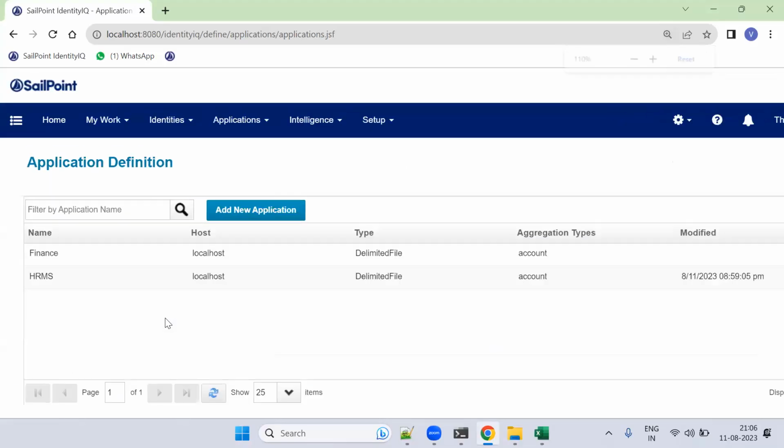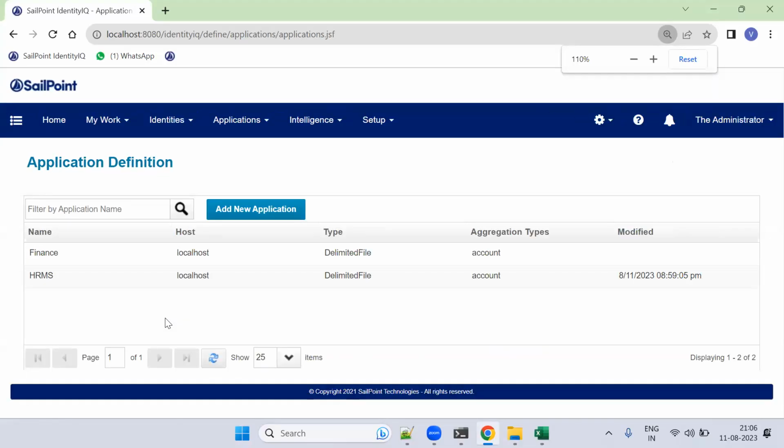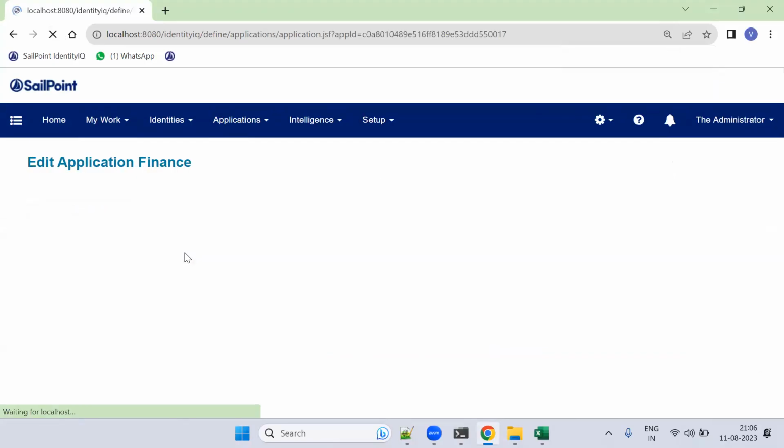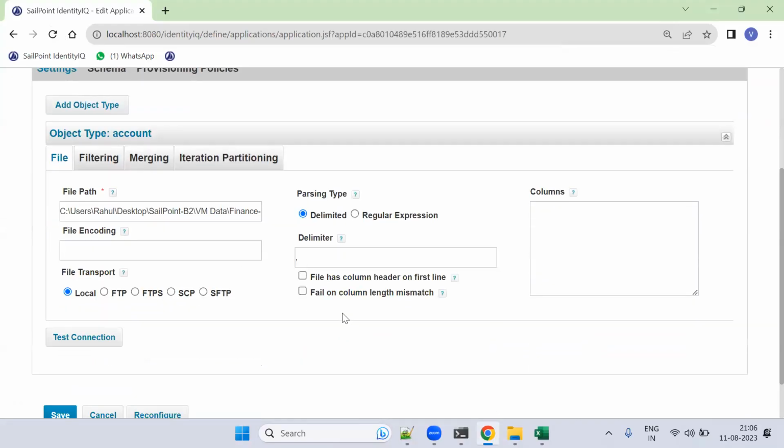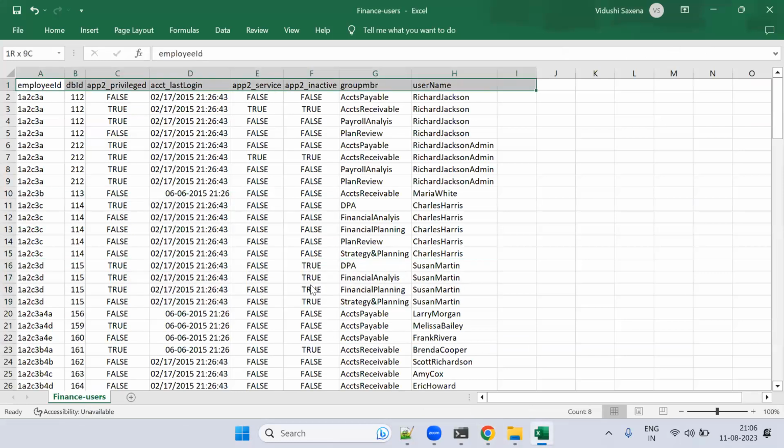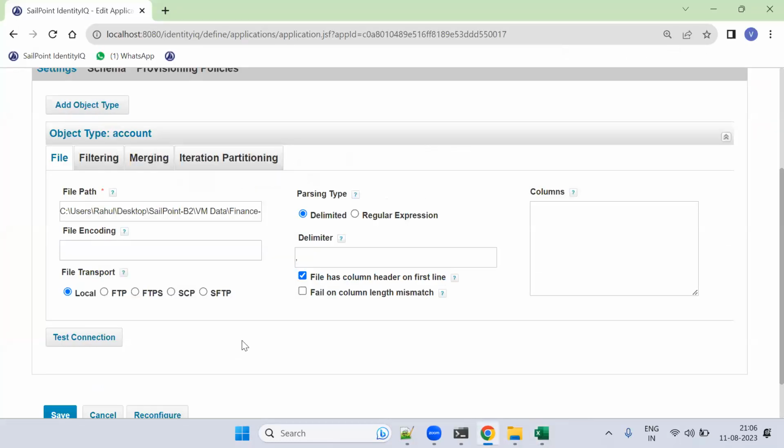Open it again. Configuration. We have a delimiter here, comma. We do have a header on the first line, right? So provide this information to SailPoint. File has column header on the first line.